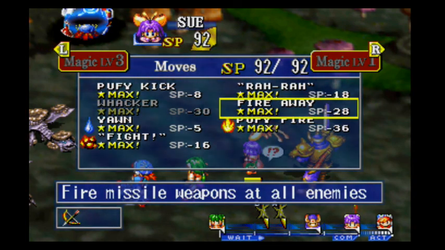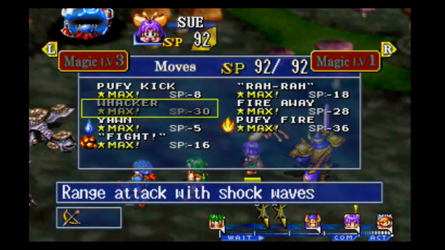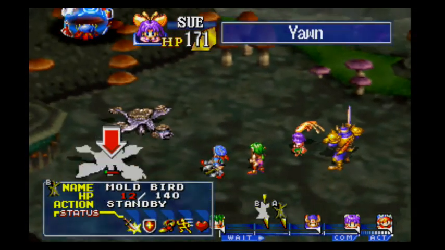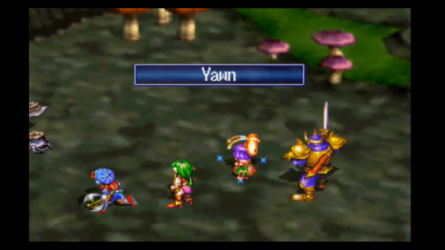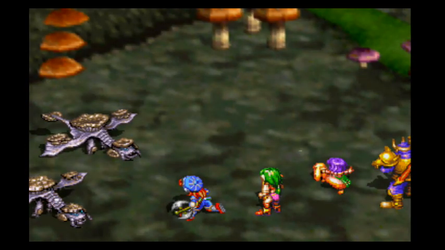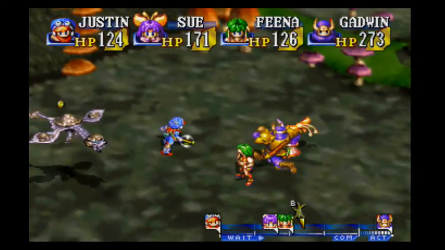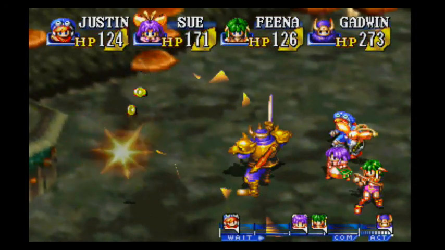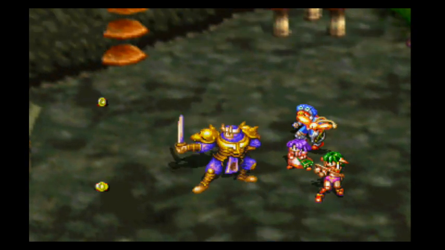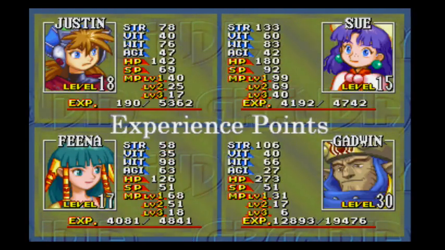Now, I promised you guys I would show... Let's see, we've showed Puffy Kick, I believe. You've definitely seen that. You've seen Whacker. Fire Away, we've probably seen. Let's go ahead and use Yawn. Here we go! Yeah, it's basically another version of Snooze. You're no match for me. Get another fight and we'll use others of Sue's abilities here. Show them off before I forget.